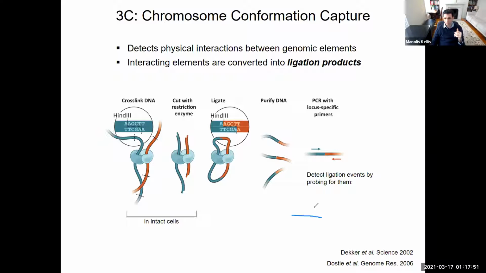And if the red part maps here and the blue part maps here, it basically tells me that these two were looping onto each other. And if I have a very long chromosomal segment and I see that this part here is connected to that part there, that basically tells me something about the looping of DNA.